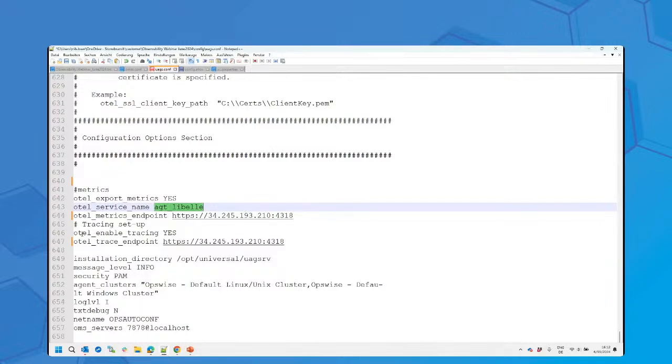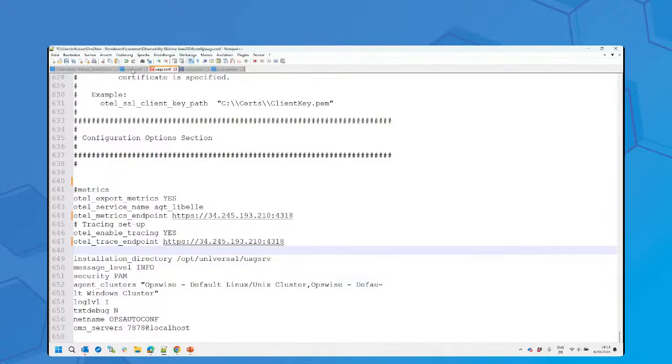Then you need to say if you want to enable tracing. So you say, yes, enable tracing. You also give the endpoint where to send the traces. In this case, it's again the Grafana Alloy agent installed on the machine, which acts as the OpenTelemetry collector. For the traces, it's the OTLP receiver or exporter, and for the metrics, it's the Prometheus exporter for OpenTelemetry. So that's for the universal agent.